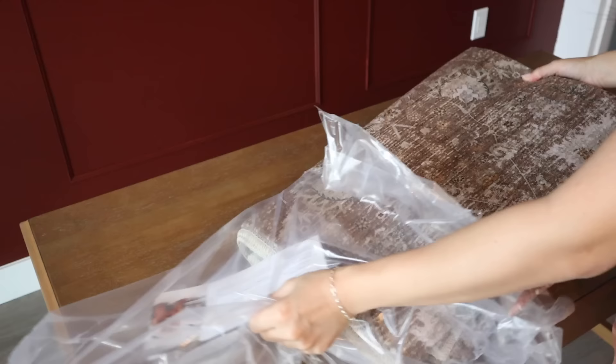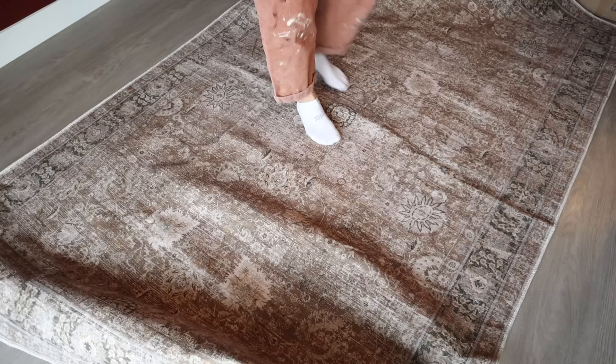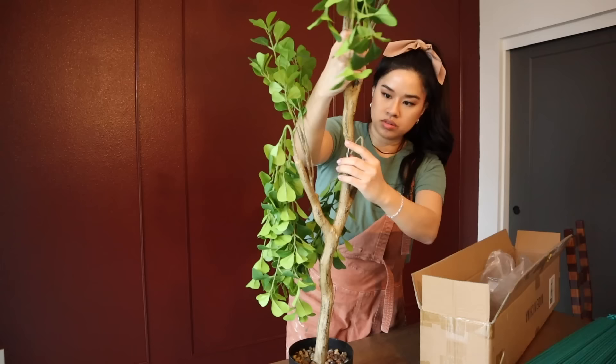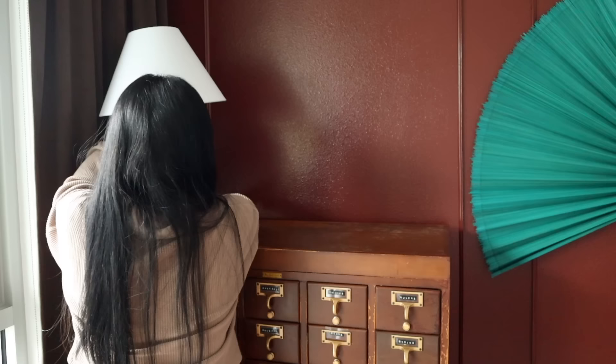If you guys have been following me since the beginning, you might remember the giant fan I had over our bed — this is a huge nod to that. Since this is a working space, I already know it's going to get messy and creative, and I'm keeping the styling pretty minimal because I just want it to be a calming room to really clear my mind before I get to work. I'm also tying the pop-up green from the fan back into the DIY frames that we made and also with some greenery.